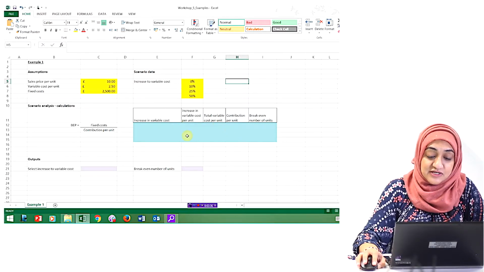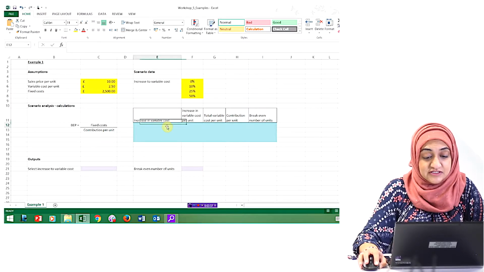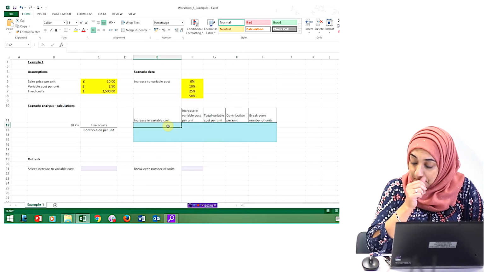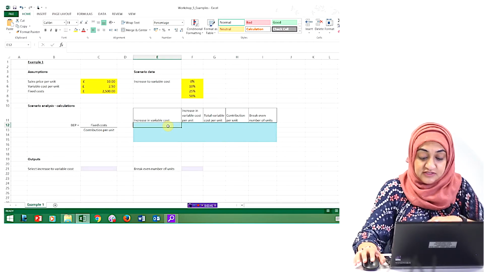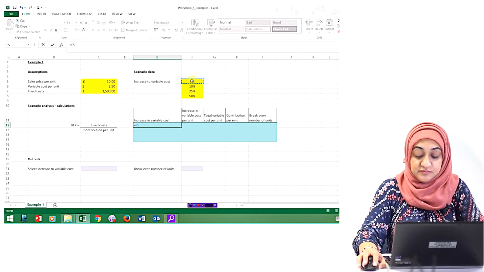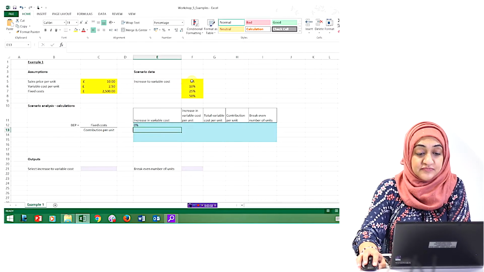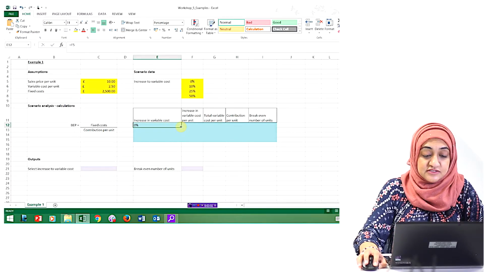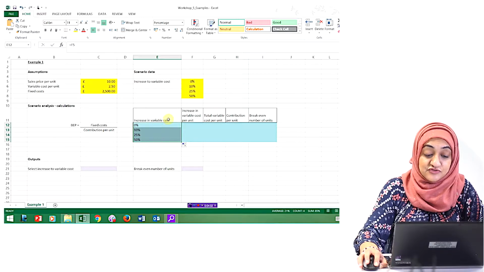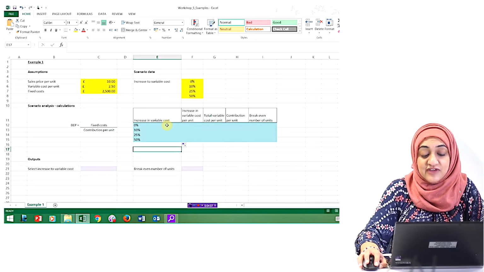Okay, then we come down to our table that has already been created. So again, in here, you will enter what the potential increases could be. So we're going to have it equal to the percentages that we've already entered. So I've clicked F5, and as you remember, you can autofill, because Excel will recognize the cells that you've collected it from, and it recognizes that if I'm highlighting it and dragging it down, it will copy the values that are already in the column F. So we've entered the potential increases in variable cost.